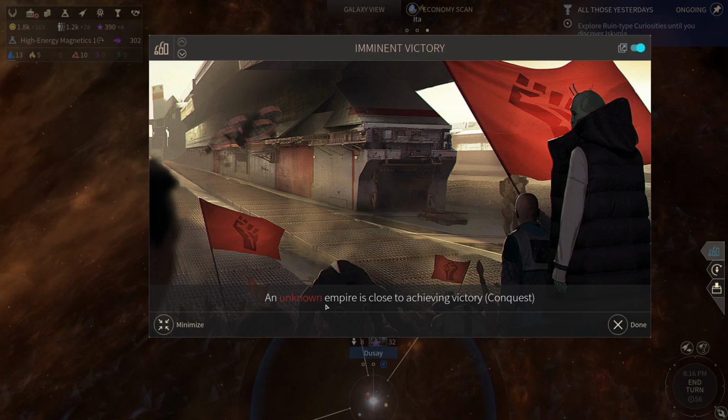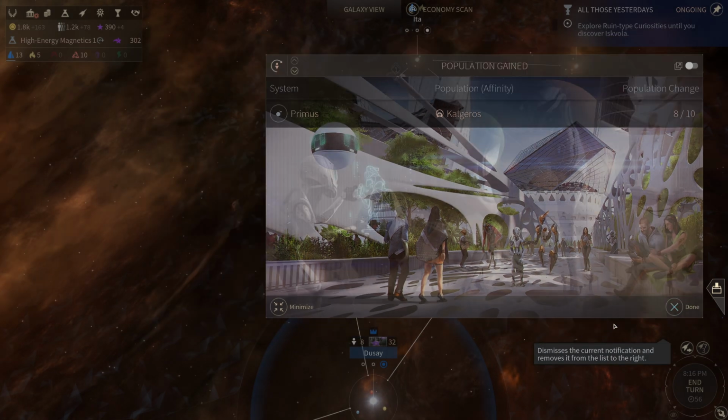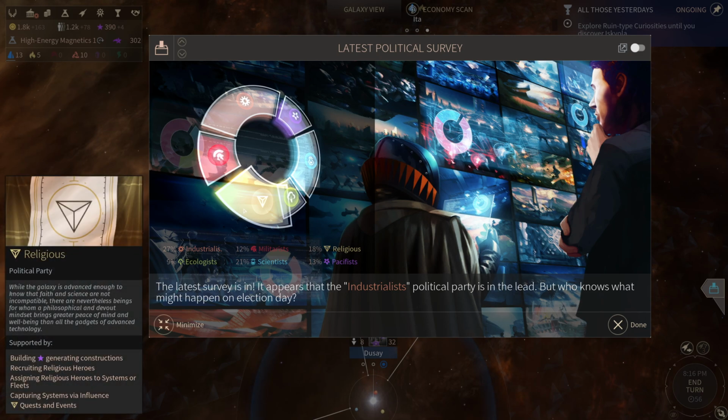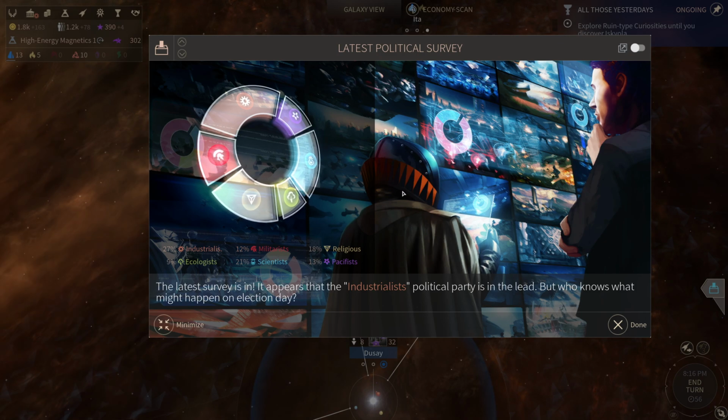Imminent victory. An unknown empire is close to achieving the conquest victory. Wow. And Calgaros population's been gained. Last political survey, it's getting pretty even. The industrialists are still in the lead, but science is jumping forward. What is this? Religious. We have seen a growth in our militarist party because we're investing in the technology. And we've also got a pirate system under siege.